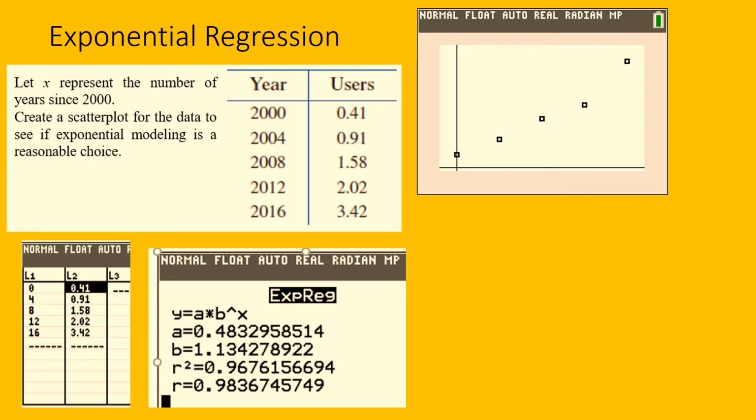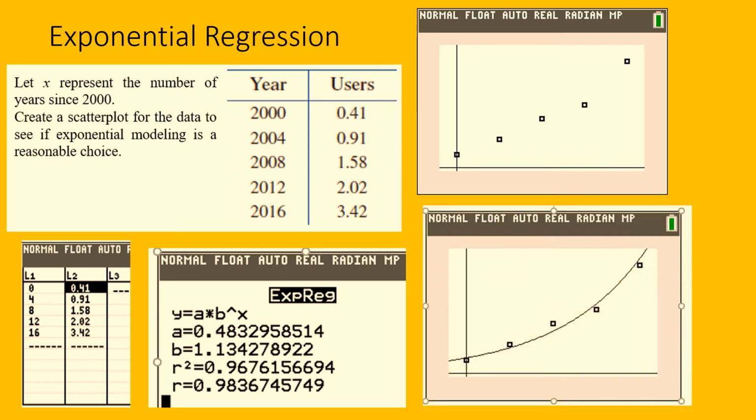calc. In that we try to find the exponential regression, where we get y is equal to a times b raised to x, where a and b values are obtained using a graphing calculator. Entering this under y equals, we can easily graph the curve. So these curves can be used to find the interpolation and extrapolation of any given data.